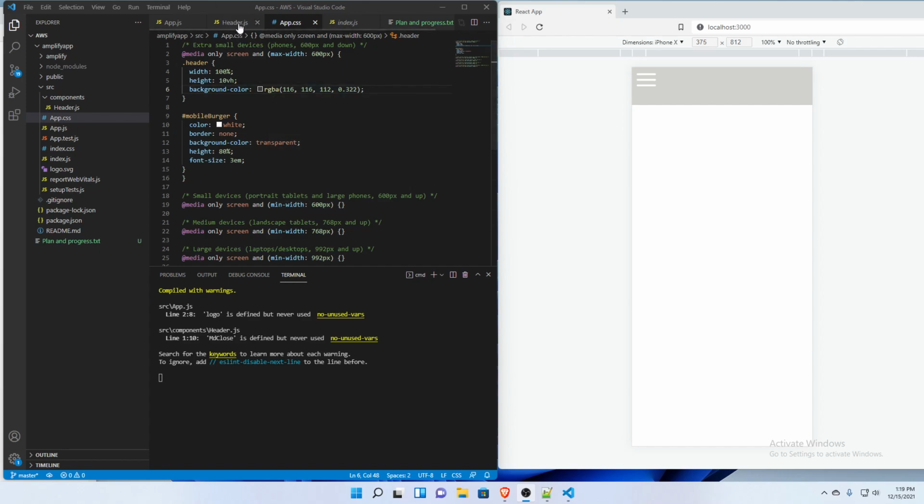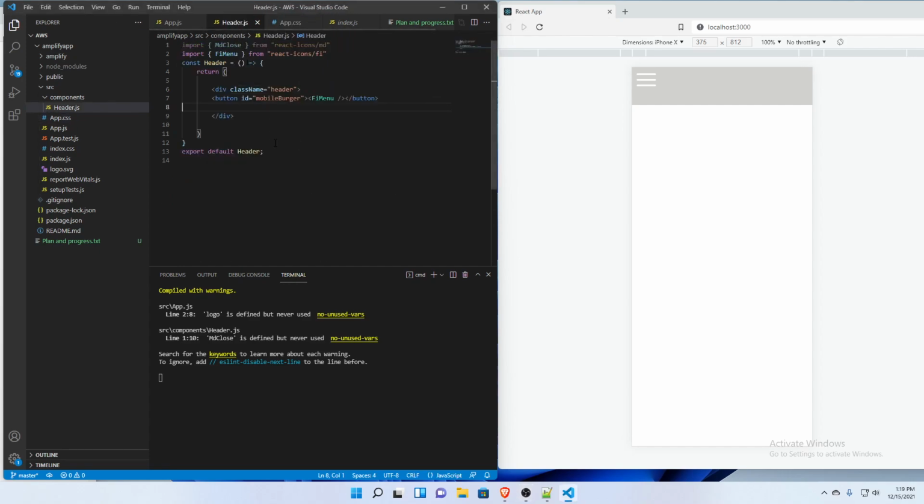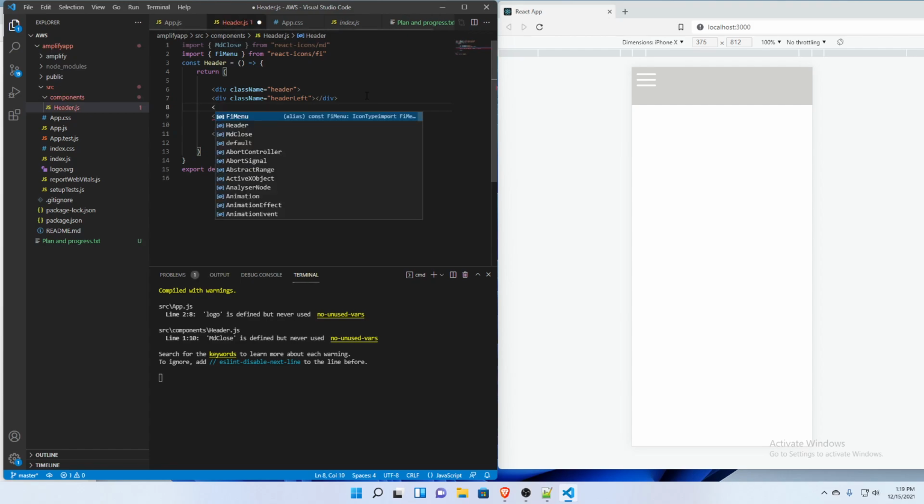So I'm going to go into header, and I'm actually going to create a couple more divs. I'm going to create a div and give it the class name of header left, and I'm going to create two more of these.